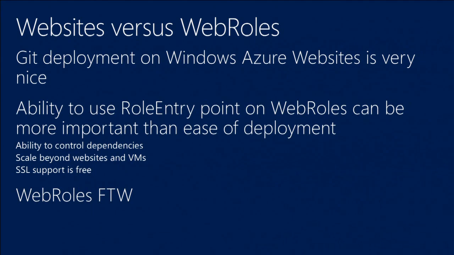So we're going to take full advantage of the web role. It also means we can load custom components on there, and we can configure it exactly how we want. And I don't know if you heard, but SSL is free in the PaaS model. You're going to have to pony up if you want to use Azure websites in the current model. So again, for high-scale applications especially, it's web roles for the win.